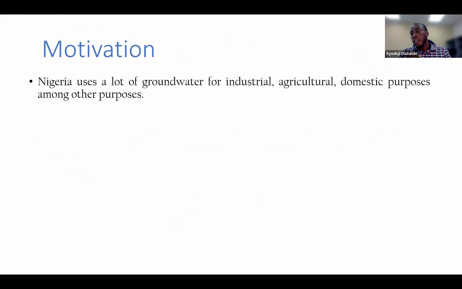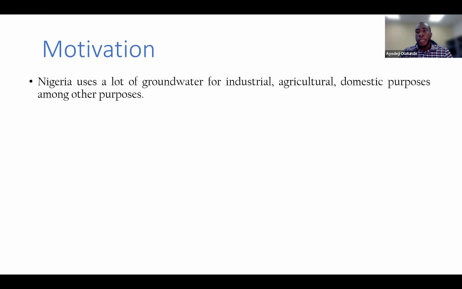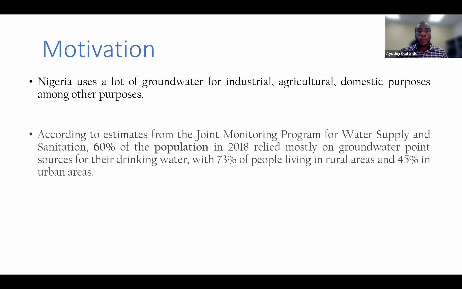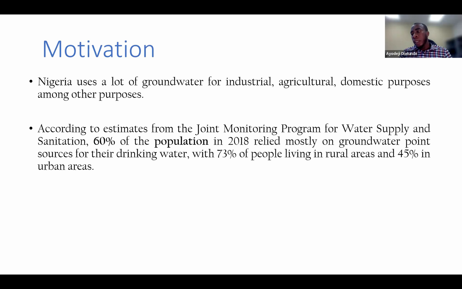For my study — I grew up in Lagos State, Nigeria — I was motivated to do this research because while growing up, there had never been any issue running out of water resources. So I began to query: why is it that in Lagos State we have relatively calm water resources, no scarcity of water? As a GIS analyst, I wanted to know the zones, the areas, the locations where we have these rich groundwater resources in Lagos State, Nigeria. According to JMP research, it was discovered that about 60% of Nigerians depend heavily on groundwater resources.